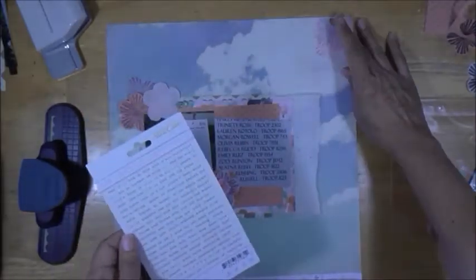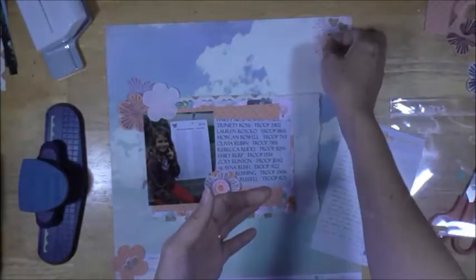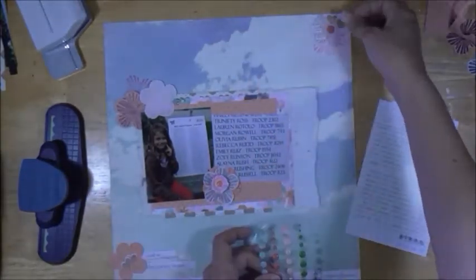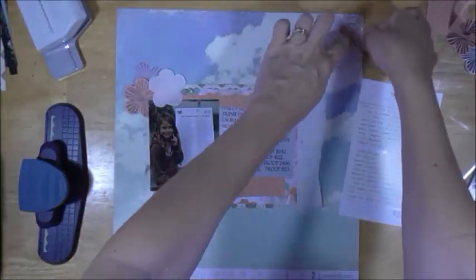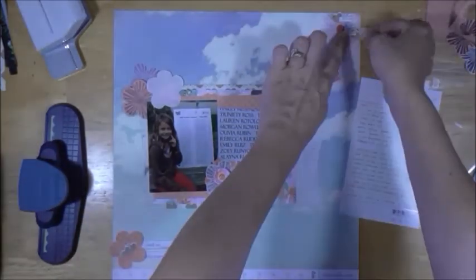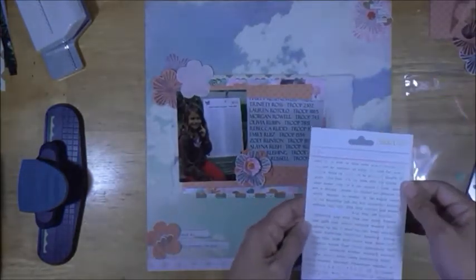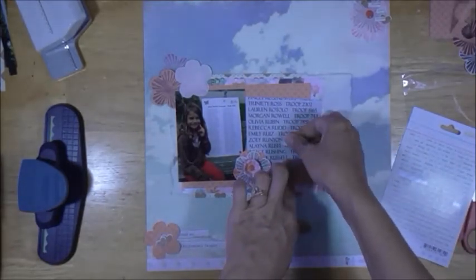And now that word stickers, those are Studio Calico, and they came from the kit. And I found the words "Follow Your Dreams." So I'm going to make that little cluster say "Follow Your Dreams" with 2 of those punched out hearts. And I did follow your dreams because she definitely dreamt of selling, and that became her goal, to go to Funfest every year, and she was amazing at it.